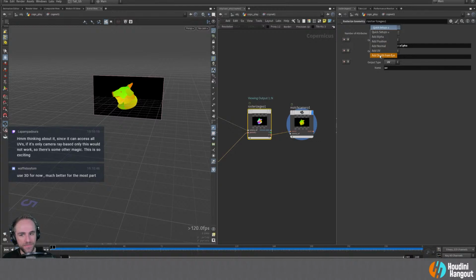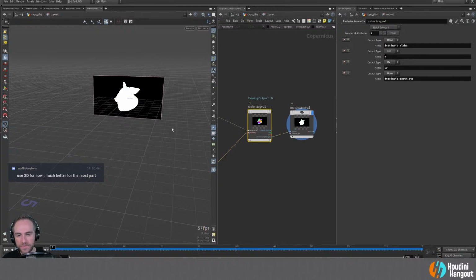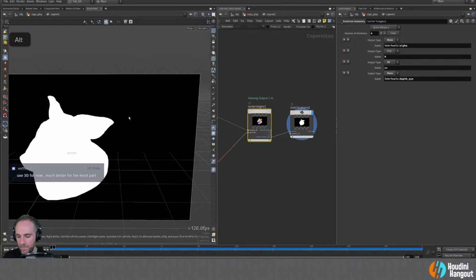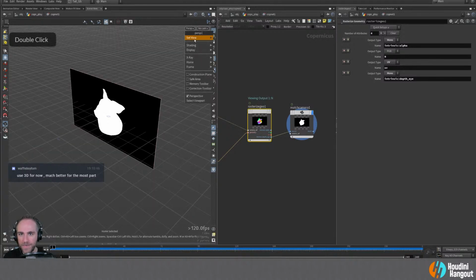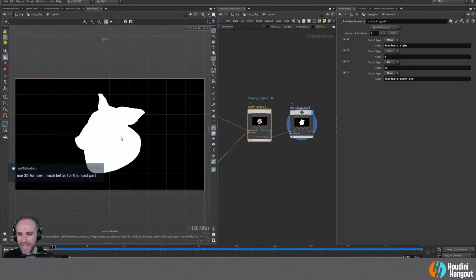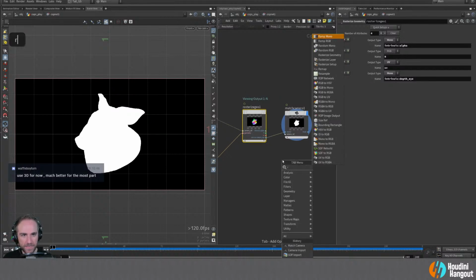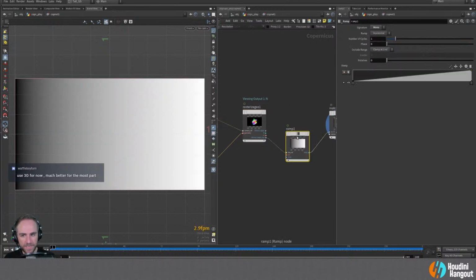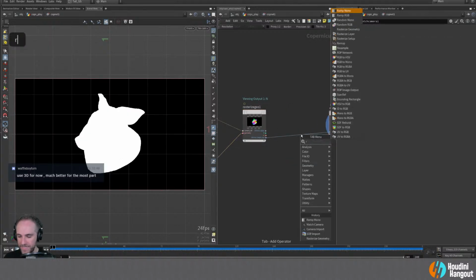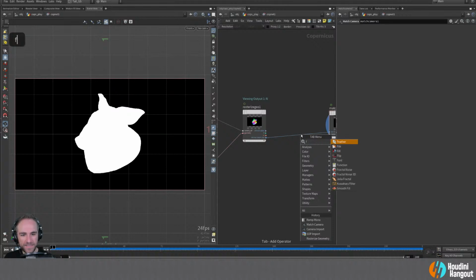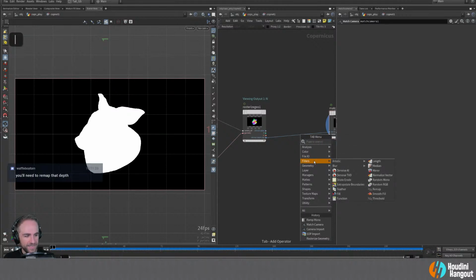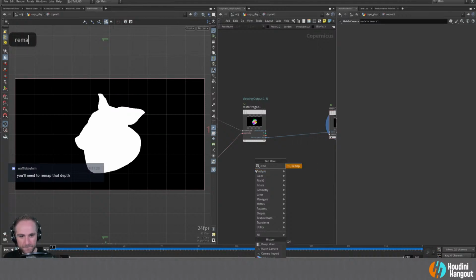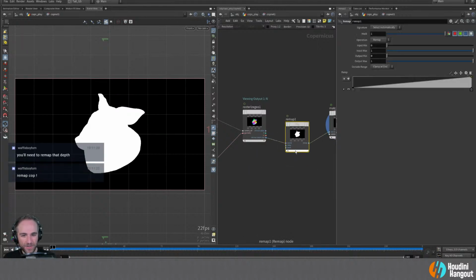And you can see we can do some different things here. We can also add a depth, it looks like. So let's go back into the front view. Now that depth might be interesting. Is it a ramp mono? Is that what we want? Nope. What is this? Range fit? Nope. What is it? Remap. There we go.